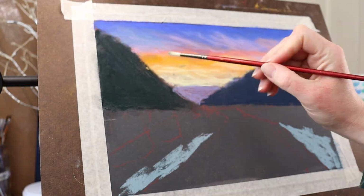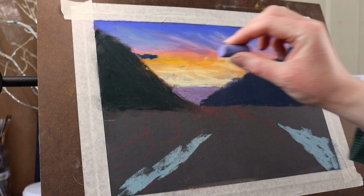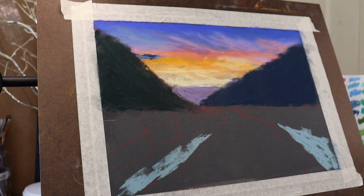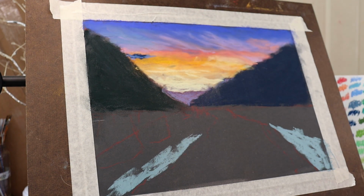So the Sennelier works just fine for brushing off the UArt paper, as you saw me do there with the paintbrush a second ago. I wanted to put in a darker color, so I brushed off some of the lighter color to give me a cleaner surface to put that dark back in there, so that worked well.